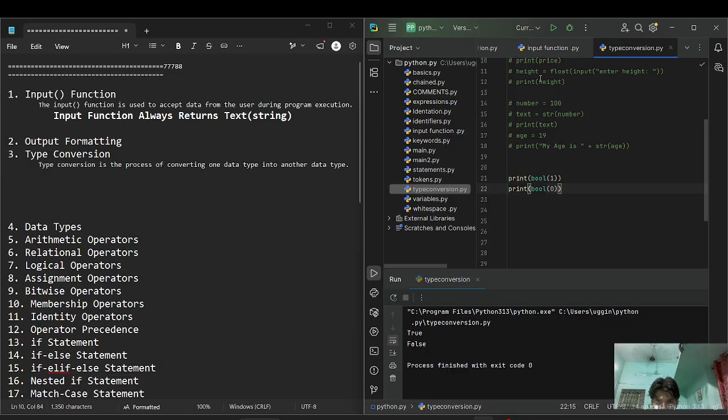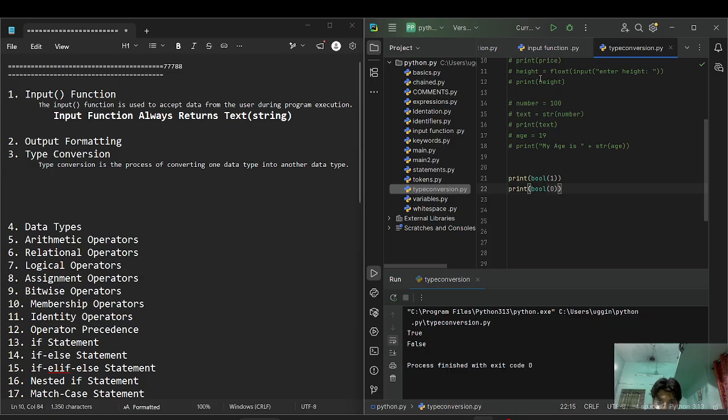These are the easiest problems I have told you now, and I will tell you about common mistakes that students make. Many students try to convert words into integers. For example, int of "Python" will produce an error. Why? Because the word Python is not a number. Similarly, writing float of "hello" also produces an error. Always convert only compatible values.